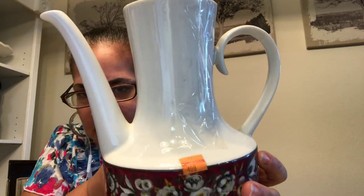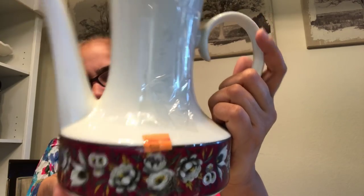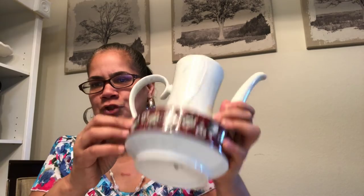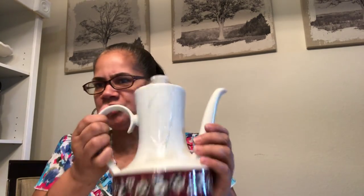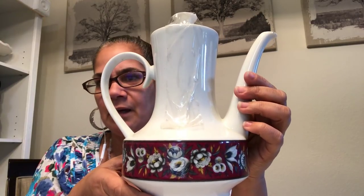I was looking for something for the Goodwill Challenge, but I'm not going to use this for that. I was glad I went in because I found this — it was $4.99. Would you look at that? In such good condition, not a chip. I shook it to see if it was porcelain. I'm definitely going to use this next time I have a gathering and have tea out. I got Crate and Barrel porcelain cup and saucer sets, so I'll use all white with this and just let this be the star of the show. It's closer to maroon — I would call it like a blood red. Really pretty.